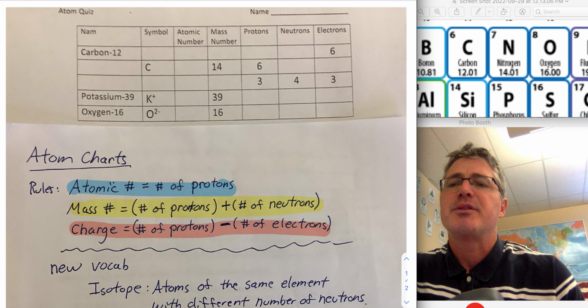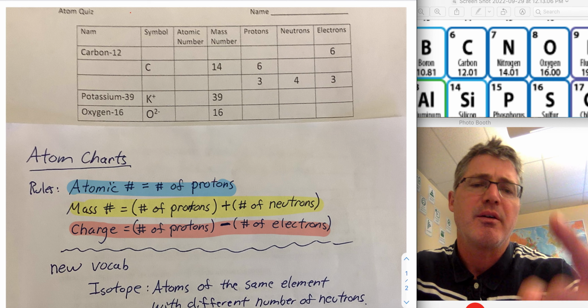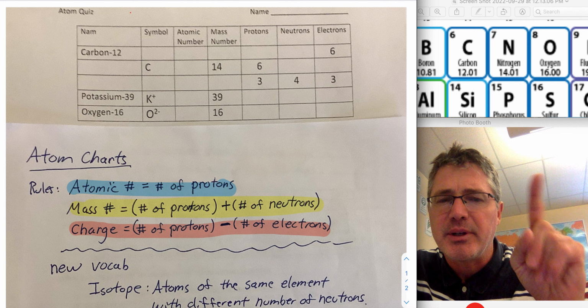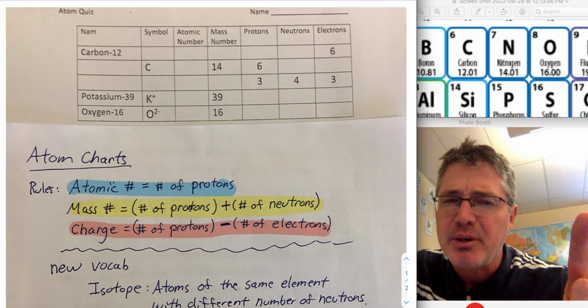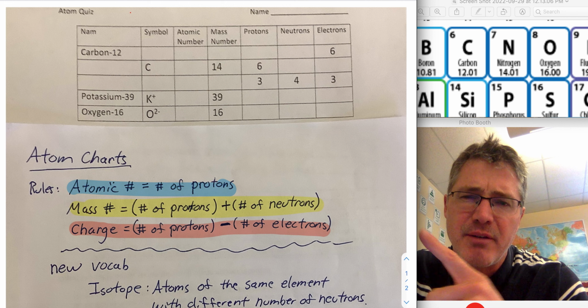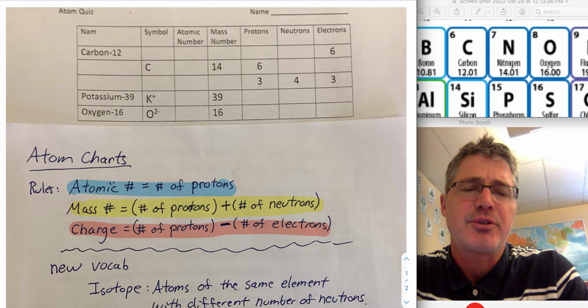that you may have just taken. And with this quiz, there's probably two things that you should be aware of. The rules that you see right over here that I've highlighted, and the periodic table and how to use the periodic table. If you know how to use the periodic table and find some information on it and apply these three rules over here, you should have no problem with the chart. But if you're watching this video, you might have had some struggles with it.